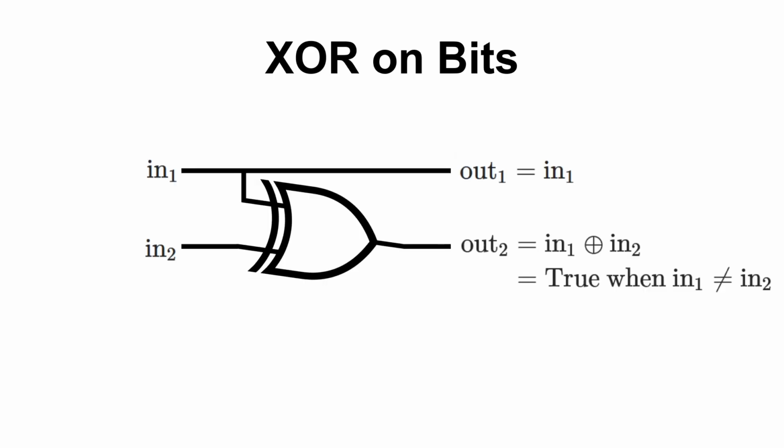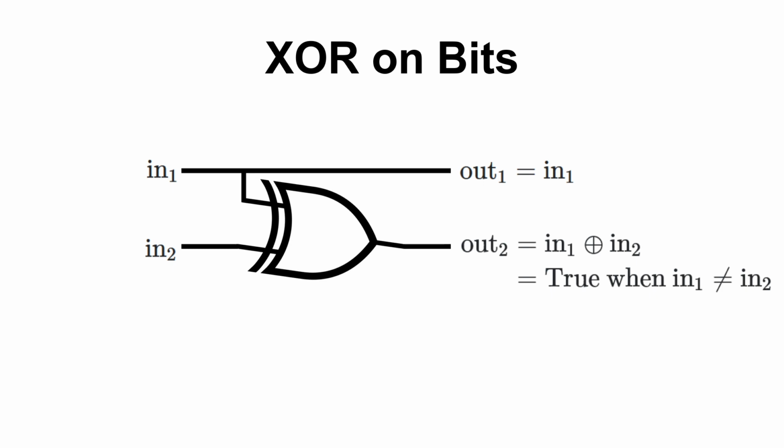Now, in order to do that, I do have to explain an example. But here's the simplest example I could come up with. What you're seeing on screen is a logic circuit. This logic circuit takes two inputs. Each input is a bit. It can be true or false. And the circuit also produces two outputs, and the outputs are also bits. They're also going to be true or false.